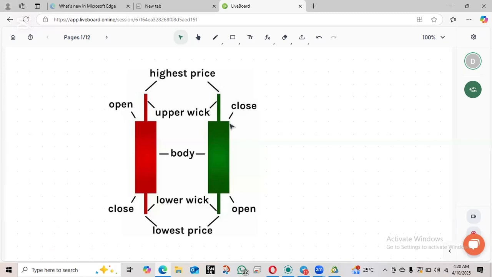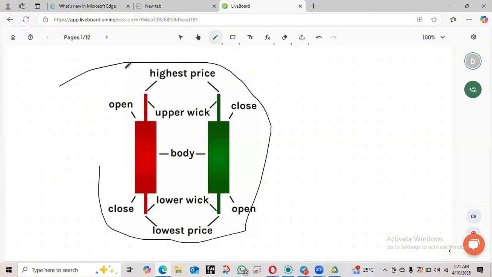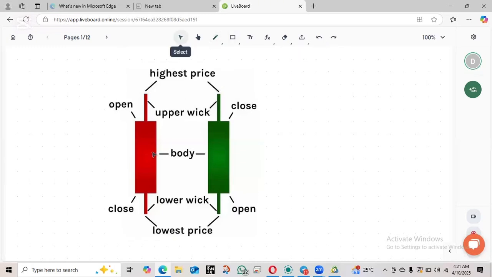Alright. So first, the basic, which is the candlestick, these are called candlestick anatomy. So this is the candlestick right here. You know that the candlestick has the body. So this is the body. You can see here, that's the body, right? And then it has what we call the wick, which is this. This is the wick of the candlestick, the upper and the lower wick.